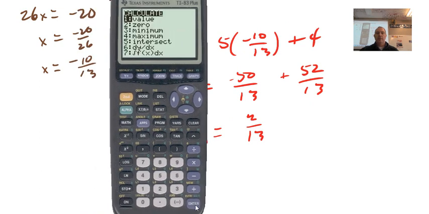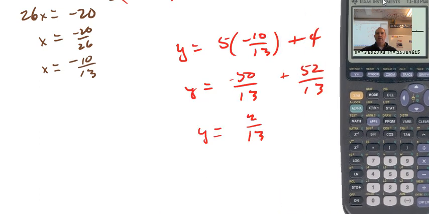Let's just say I'm going to plug in a value, and I'm going to do negative 10 divided by 13. I'm going to hit enter. Does that look like the point that's closest to the origin there? Does it look like this is going to make a 90-degree angle here with the line connecting? Yeah, it looks pretty good, right? So that looks like we've done things correctly there.